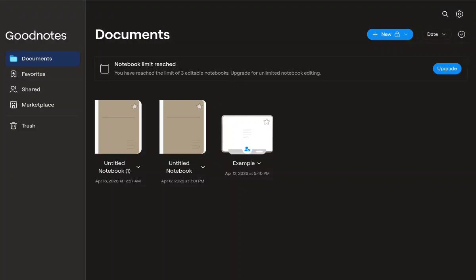In today's tutorial, I'm going to show you how to upgrade to Goodnotes AI Pass. Do you want to unlock AI features in Goodnotes? The AI Pass gives you powerful tools for productivity, and here's how to upgrade it the right way just by following a few simple steps.